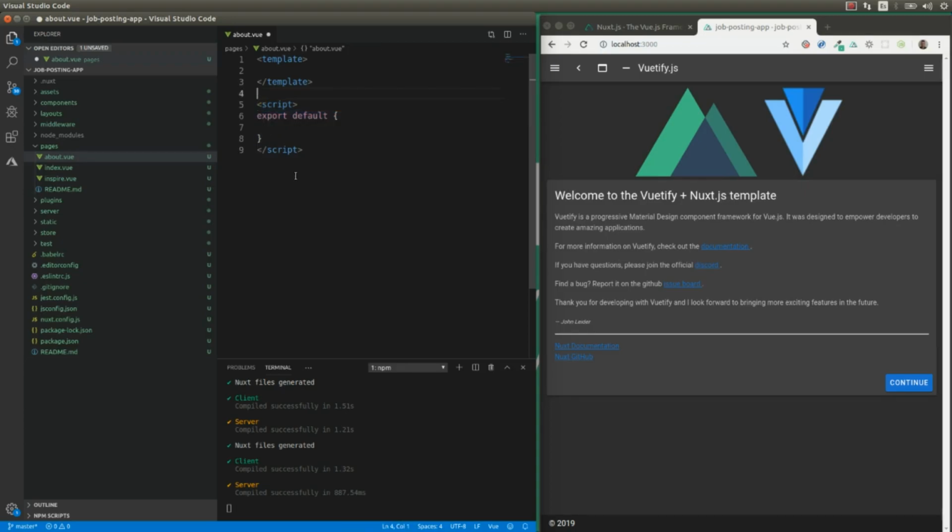So first, let's add some really simple structure here. Let's add a big container. This is a Vuetify container, one of the containers that Vuetify provides, and we are going to add an h1.